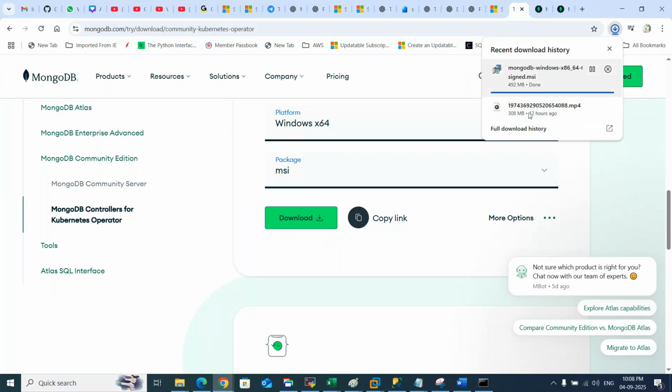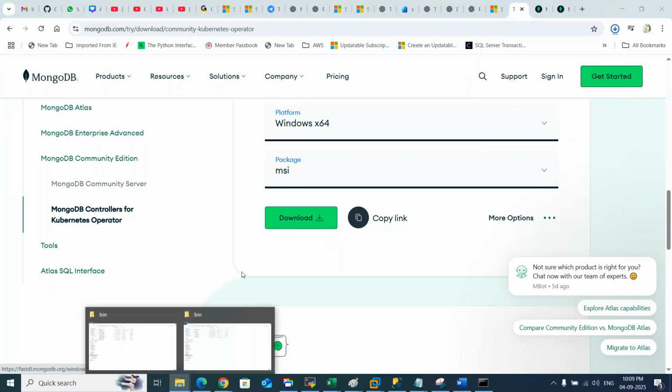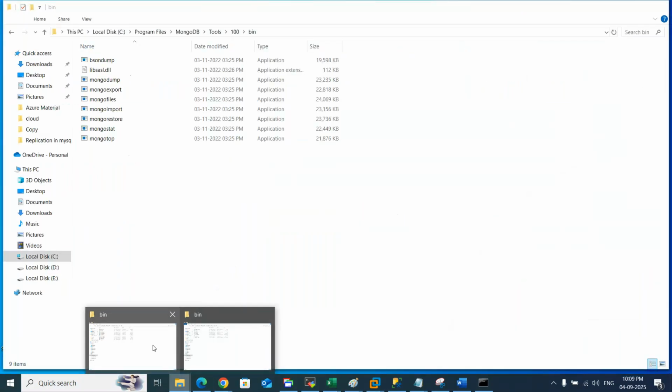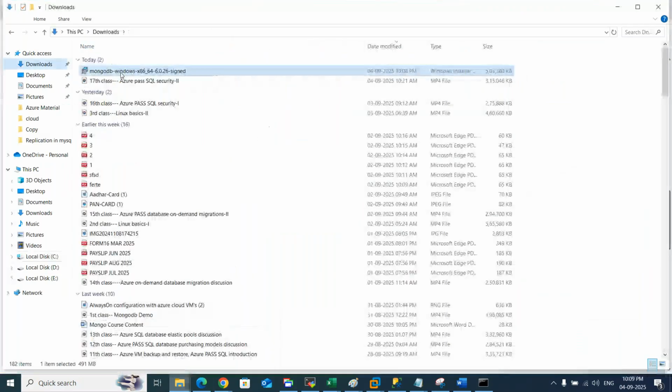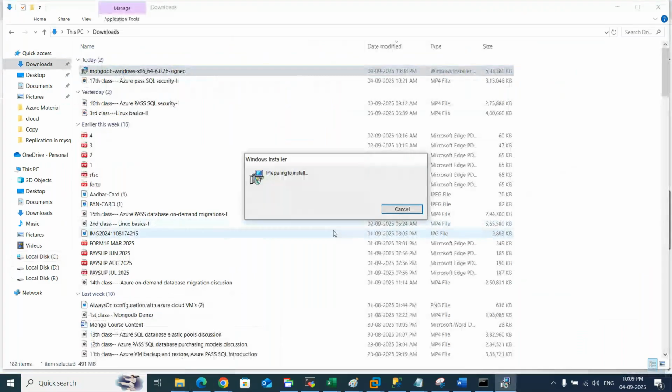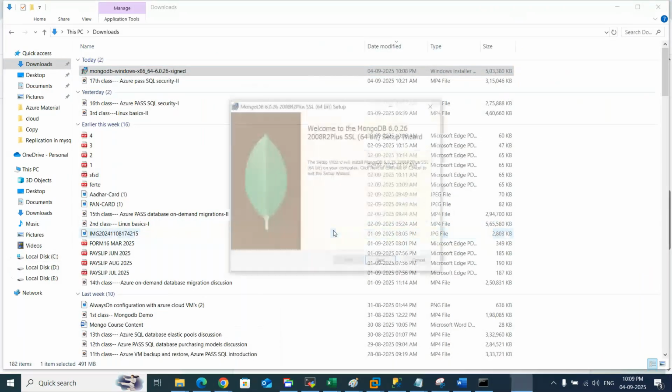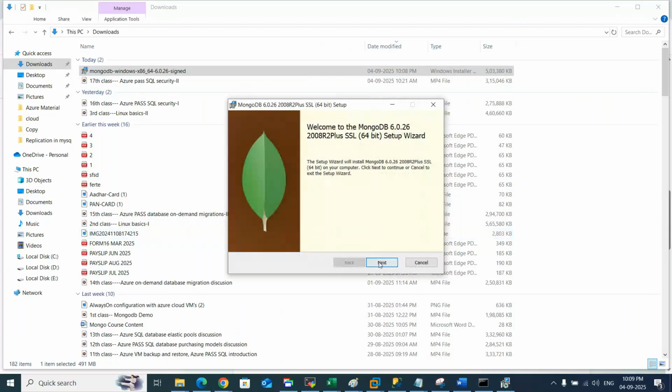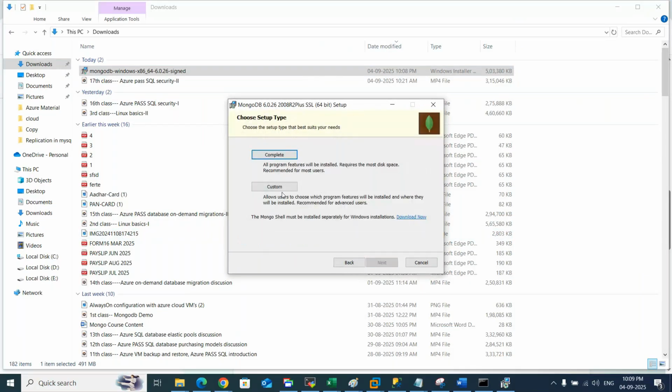Is it done? Done, I guess. Okay, if I go to downloads, if I run this setup, see here, hit next, accept, hit next, like that. I already have it. It is asking to repair, remove or custom. Let's go with custom or complete.